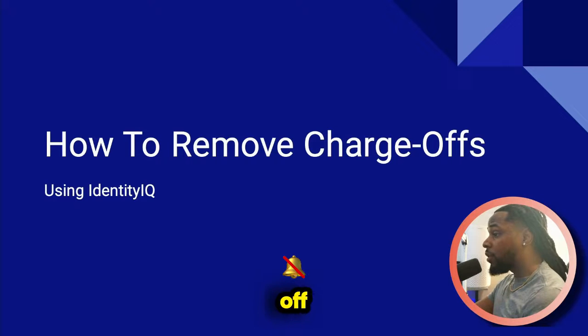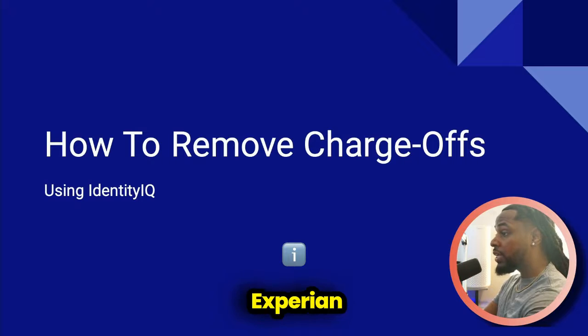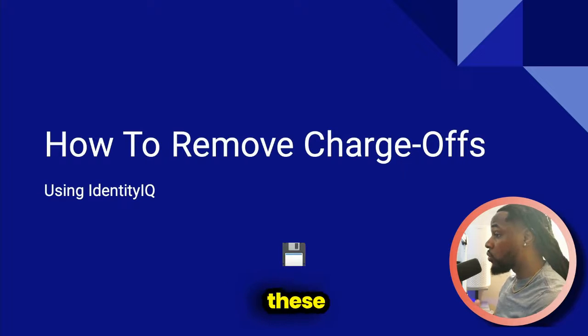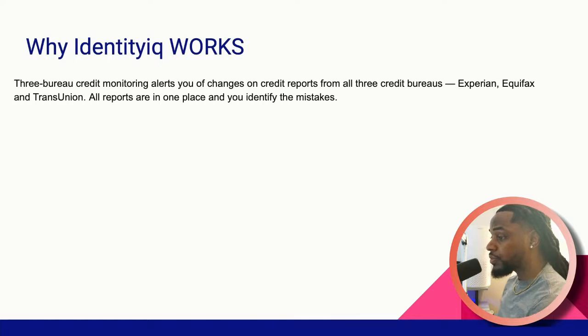Well, once that is off of Equifax, we can then use this in a dispute where we can say, hey, this information here with TransUnion and Experian is different, and Equifax doesn't report it at all. And these are all coming from the same data furnisher. If they're coming from the same data furnisher, why is the information inconsistent? That's another inaccuracy that we can use to get removal. So that's what we're going to be talking about.